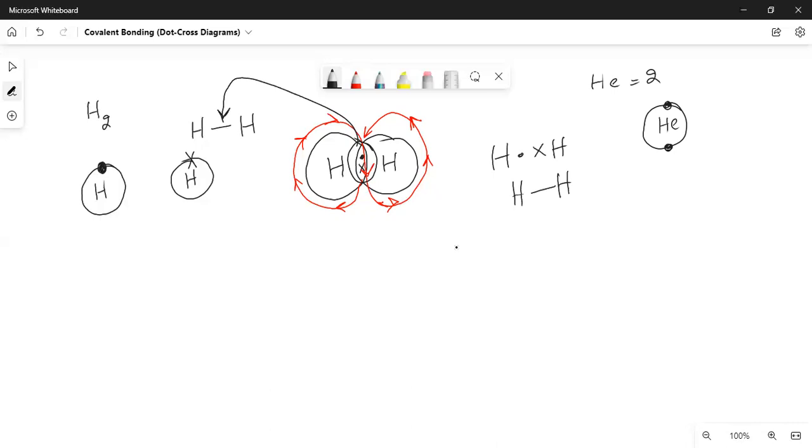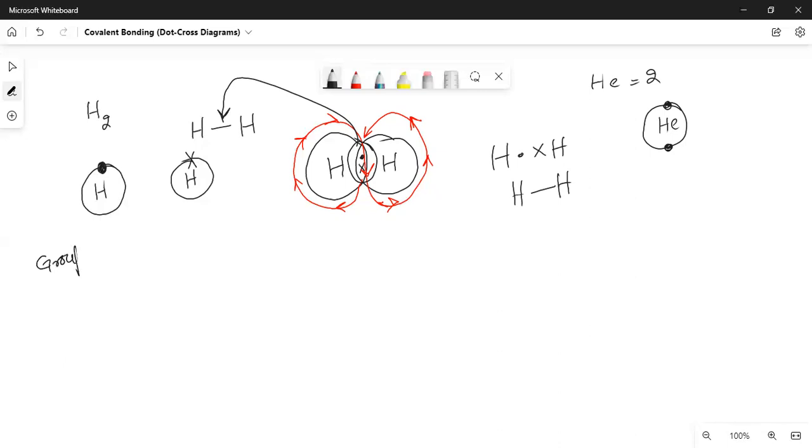Now, we do understand that nonmetals have either 5 electrons or 6 electrons or 7 electrons in their outermost shell. The ones with 7 electrons only need to share one more electron, and their octet would be complete. The ones with 6 would need to share 2, so that 6 plus 2 is equal to 8, and that's how their octet would be complete and they would be stable. So that's what we are about to do. All right? Okay, let's start with group 7.